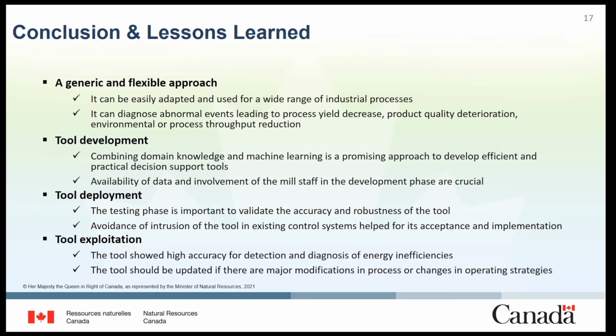For the tool use, even though the tool showed a high accuracy for detection and diagnosis of abnormal situations and energy inefficiencies, this accuracy can be affected and can decrease with time, and we think that the model should be updated if there is a major modification in the process or a major change in the operating strategies.